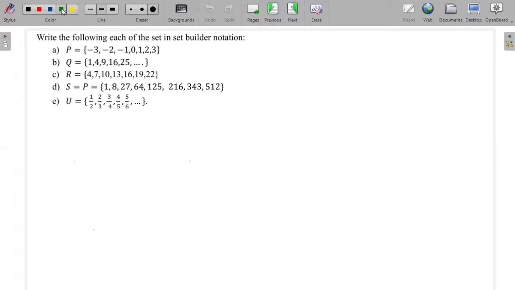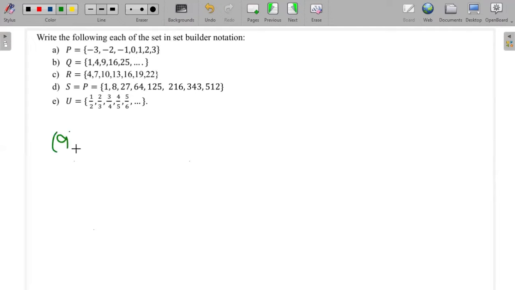In the other intake, there was a question where they said get this set. They listed the set and asked for set builder notation. This student just wrote that set A is a set that contains, and then started writing the numbers in words, like -3, -2, -1, and the like. That is not correct. You have to describe it mathematically, which means there should be symbols and the like.